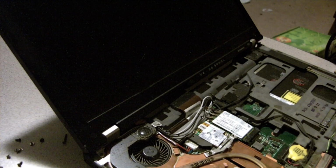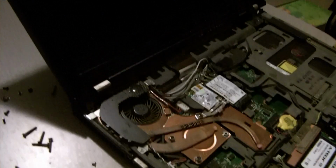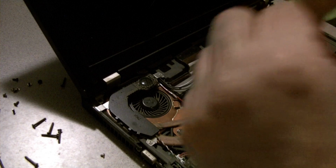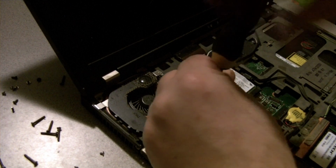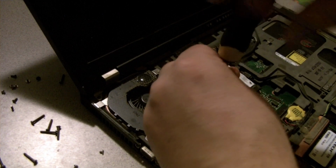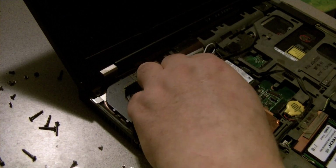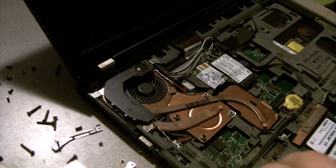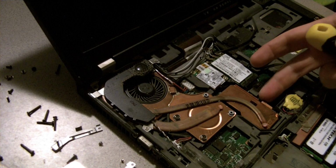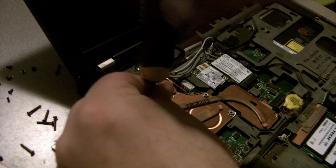Looks like I have an expansion slot not being used. Very nice. Oh, I guess you can't see it there, can you? Right in the front there, there's an expansion slot that's not being used. I need to figure out what that is, maybe make use of it. Okay, that definitely has to come out. Okay, the speaker has to come off, obviously.